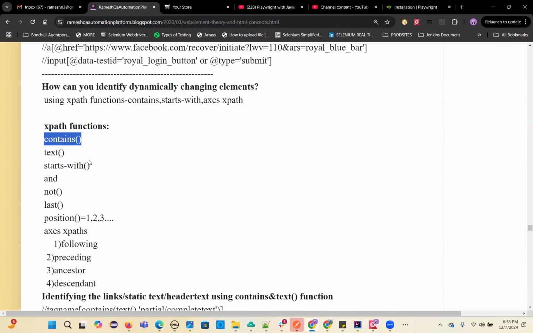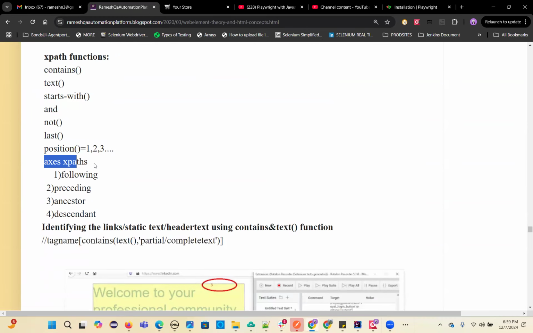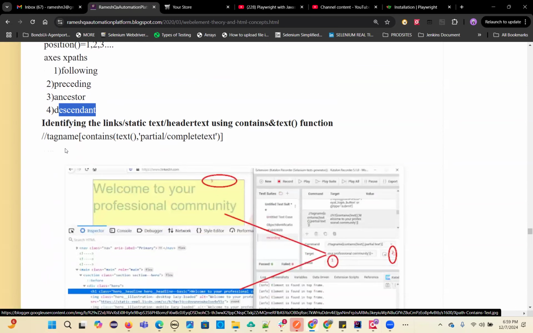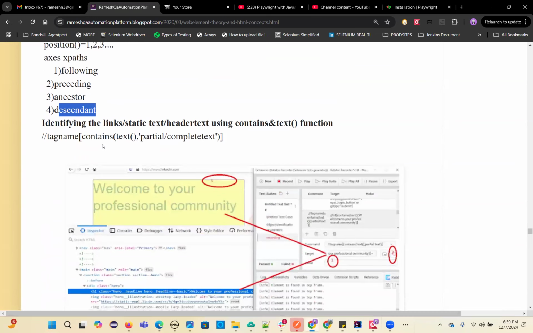What are all the functions of XPath? That's what they will ask even in the interview question. You have to give all these functions: contains, text function, starts-with function, not function, last function, position function, and axes XPaths, so following, preceding, ancestor, descendant, and also normalize-space, another function.